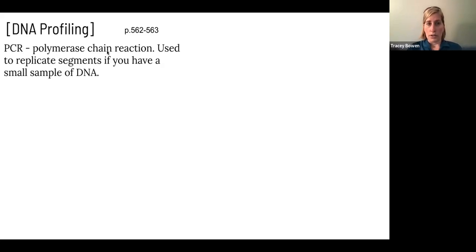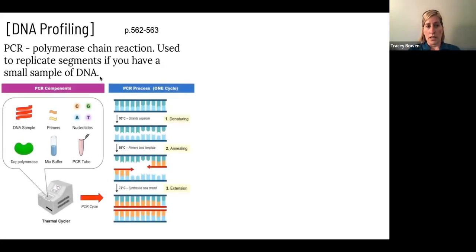And in order to do that, we're going to use something called PCR, which stands for polymerase chain reaction. You've probably heard of the acronym PCR for, have you had a PCR test related to COVID? And so what's happening with PCR is that it is making more replicates of the DNA so that they can be tested, and there's sufficient DNA for the test to come back positive.